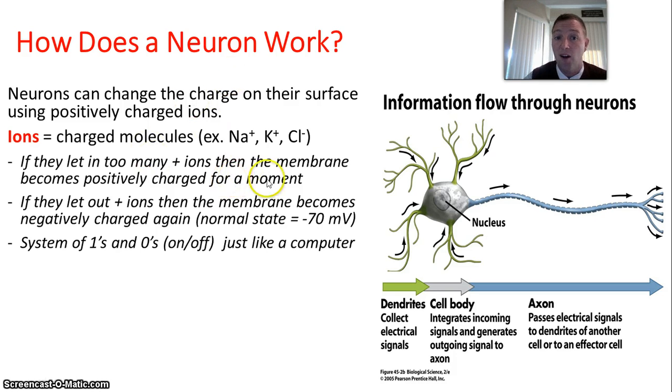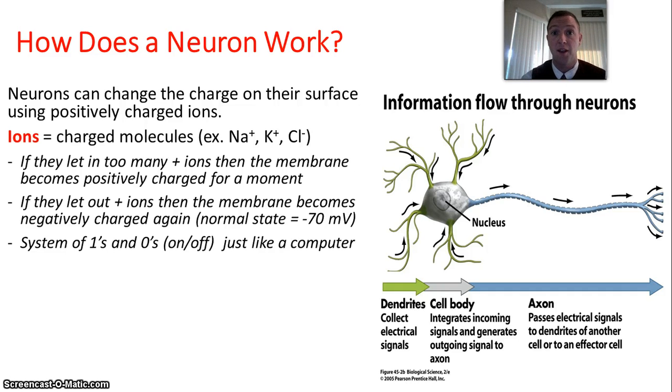How do we do that? If I want to have an impulse, well, then I go from my negative 70 millivolts and I let a whole lot of positive ions in. When I let in these positive ions, which are outside the cell, boom, my cell membrane turns positive for just a fraction of a second. And then I let out positive ions and they flow out, whoosh, and my cell membrane becomes negative again. So that little flash, that little bloop, I turn positive, oh, I'm back negative again. That's an impulse, okay? It's like a flash of light or a flash of electricity.